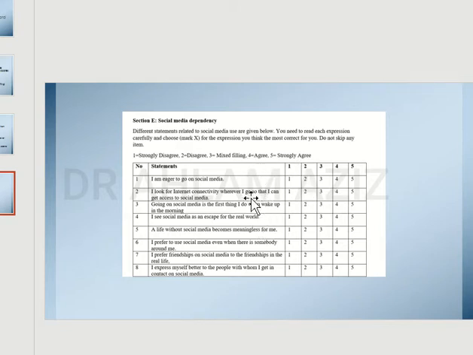We will analyze the variables using the mean and standard deviation. In the next video, I will show you the steps in SPSS for analyzing the mean and standard deviation for variables for your study, and also how to write the report based on the findings that you get from the analysis.